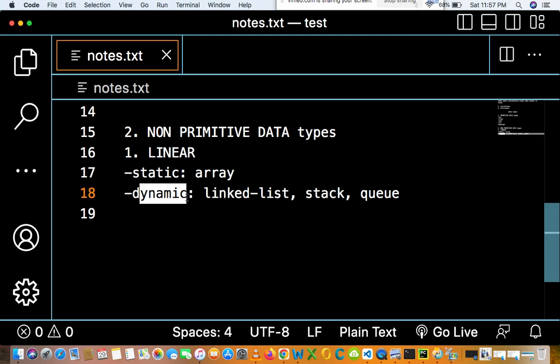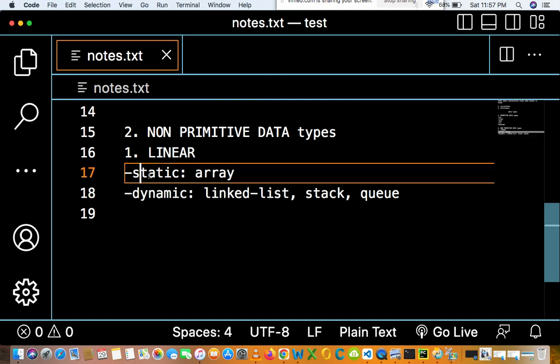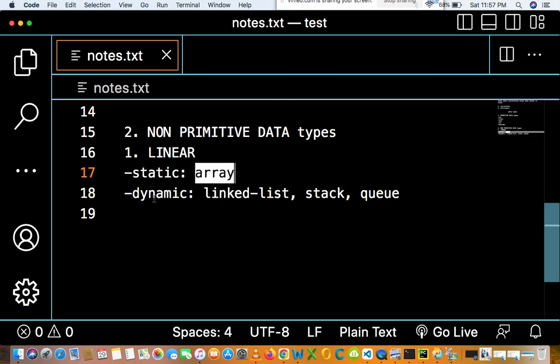What is the difference between static and dynamic? Before I give the differences, under static we have the array, and under dynamic we have the linked list, the stack and the queue.